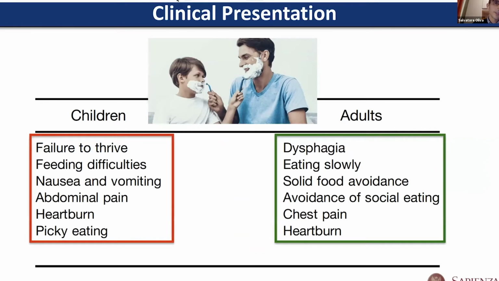So in terms of clinical presentation, as I mentioned at the beginning of this talk, you will have children with different symptoms compared to adults. What is very common in younger kids is failure to thrive, feeding difficulties, nausea, vomiting. These types of symptoms are shared by different GI conditions. This makes the diagnosis very difficult for the pediatrician and much easier for adults. But of course, even adults may or may not have a clear history of the disease. So it is very important to keep in mind that EoE is an intriguing disease and needs to be managed by experts as much as possible. Next.